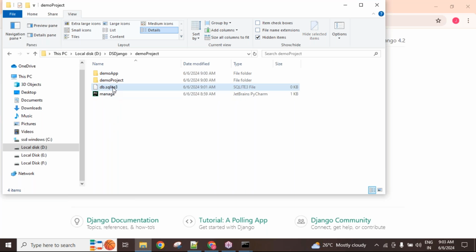Okay. So when this SQLite3 file is coming, after executing the runserver command, the db.sqlite3 file is generated, downloaded, and maintained in the root project structure, where manage.py is there, parallel to it in that folder structure. Okay. So now what is the use of some commands you are getting?